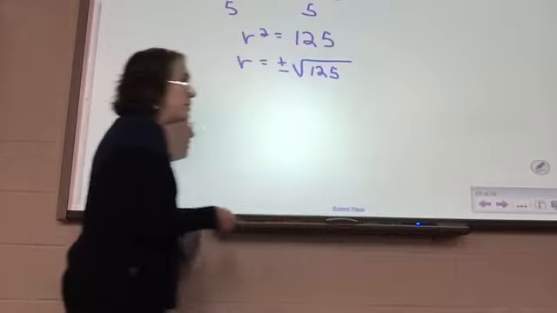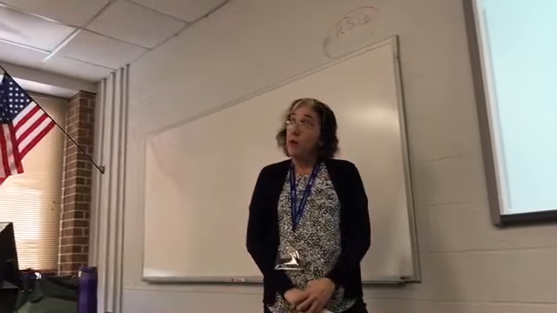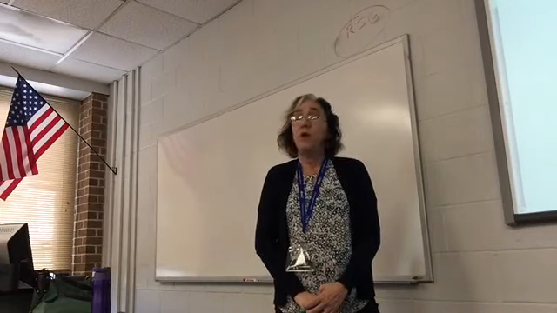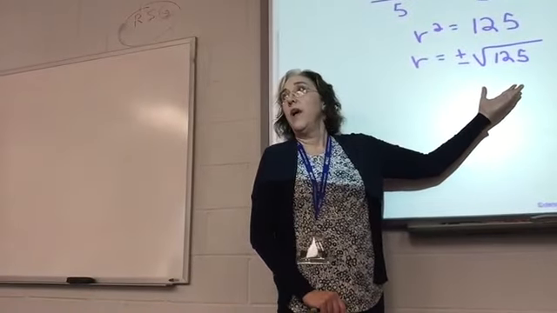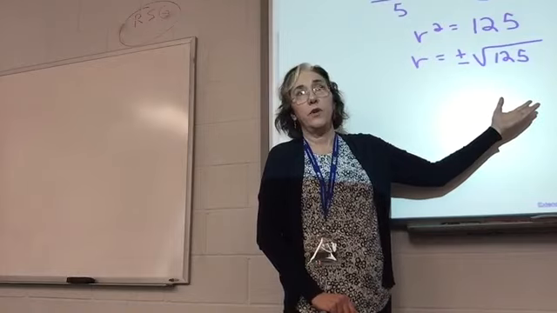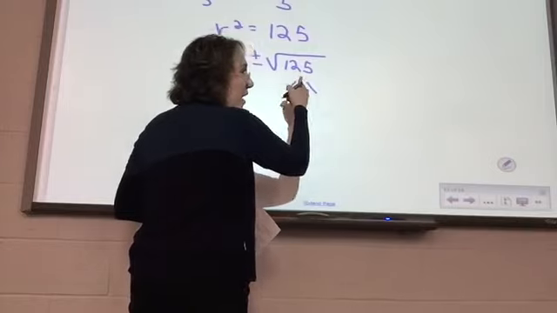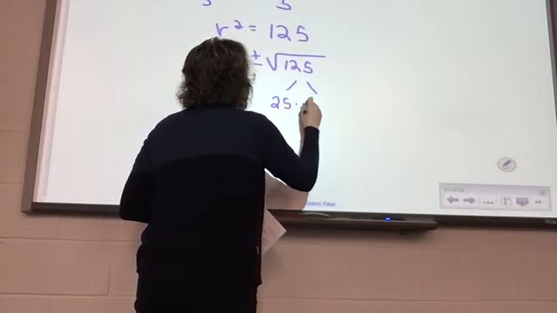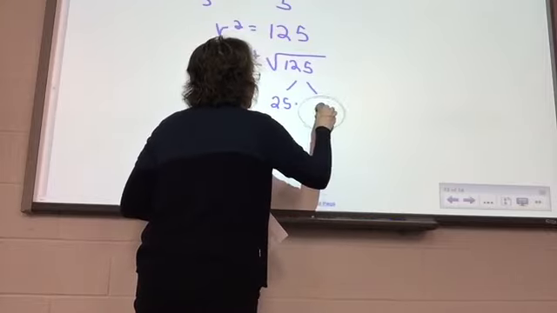Now let me stop before we talk about simplifying. Is there a question on that, or do you follow it? You guys follow? Okay. That is a correct answer. However, it's not a simplified answer. So we do have to take it a step further. And that's because 125 is 25 times, no, times 5. Times 5.